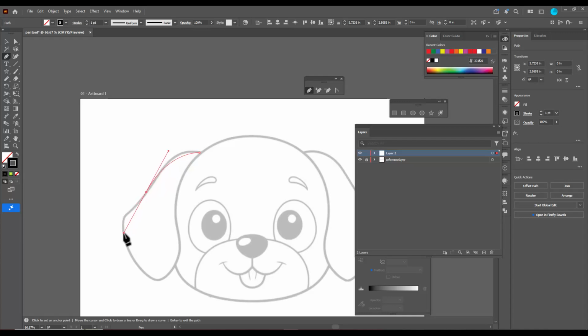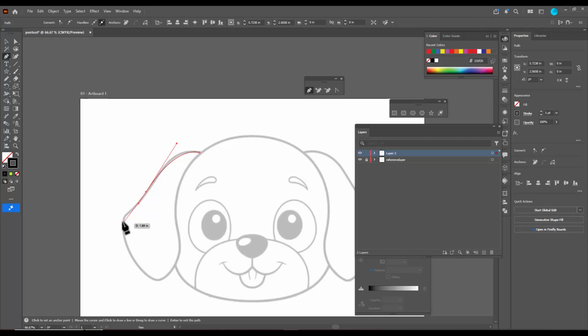So we can see, I am dragging, and the next thing we'll be doing is, see, the bottommost handle is a bit long. We have to shorten it. To shorten it, we need to hold Alt on PC or Option on Mac, and then we will shorten this handle.